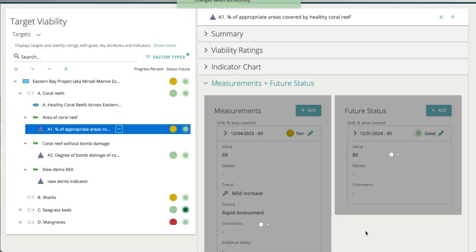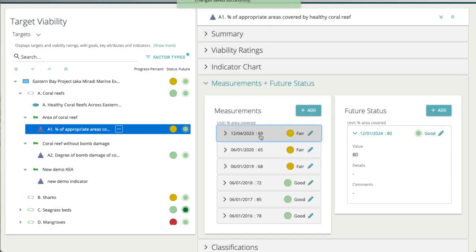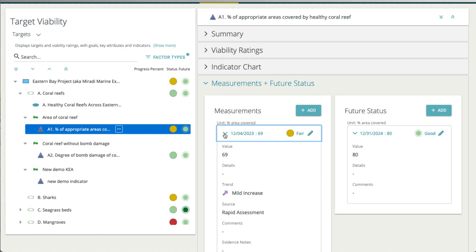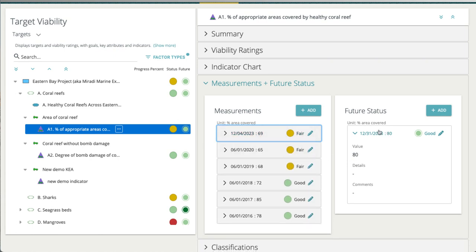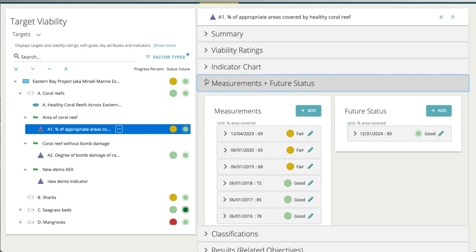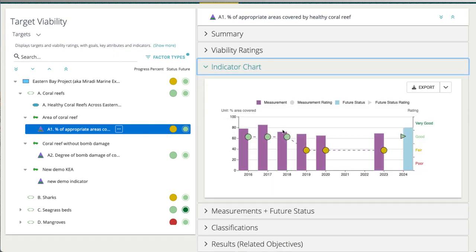So you'll see that we've just entered a new rating, which shows up here. So you can see there's a mild increase from the previous couple of years. All of the details are entered here, but we still haven't reached our desired future status of 80. If I expand the indicator chart above, I can see the ratings that I've entered, as well as the rating bins, poor, fair, good, very good, here on the chart.